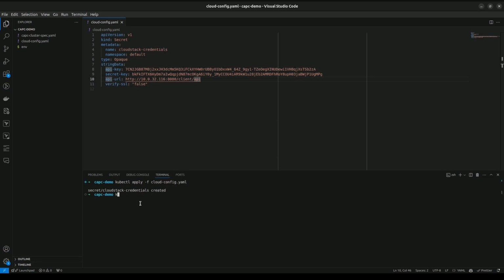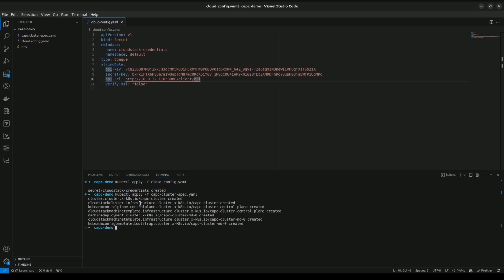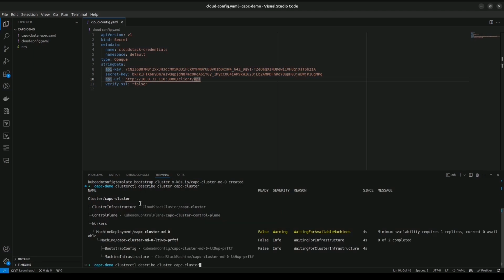Next, let's apply the manifest to create the CAPC cluster. Now let's wait for the CAPC controller to create the resources for this cluster.